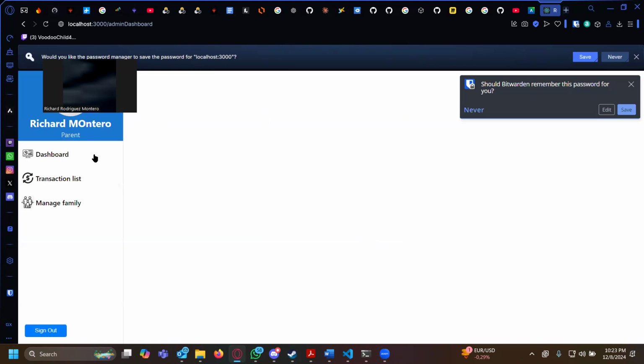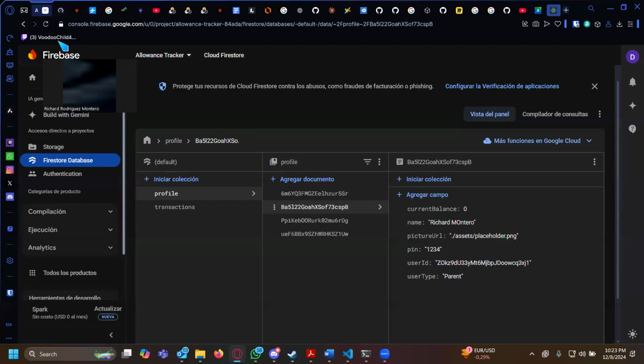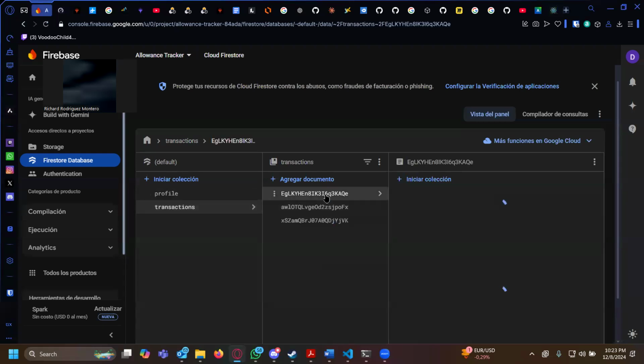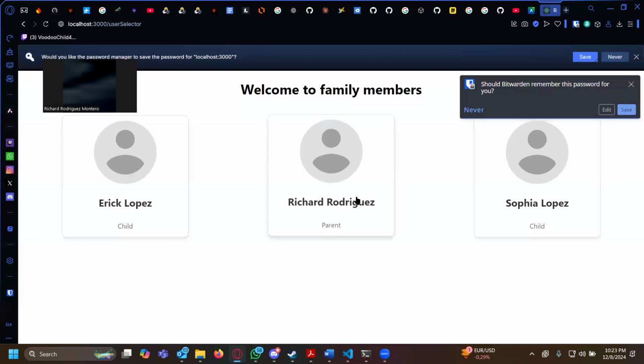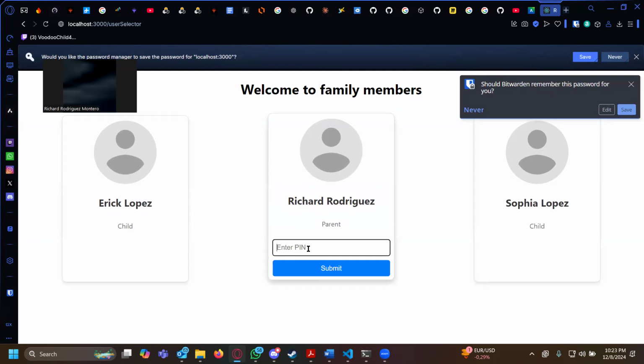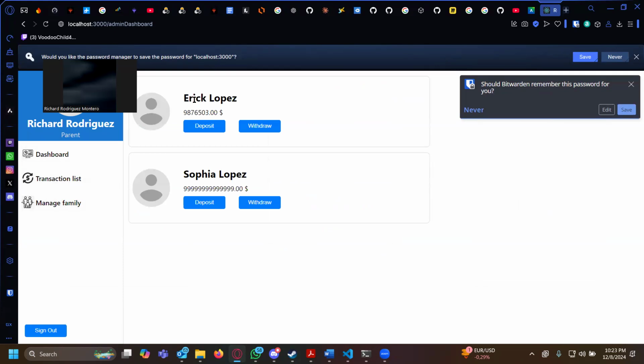And here we are. Now for the next part of the demo, I'm gonna use the other account that you saw already made here because it's gonna be easier for the transactions, since I have transactions already made for it. So I use the TTU email and the password is the same one, 123456. Now if we log in, we're gonna have my two children and me as a parent. If I enter here, in the dashboard, we're gonna see that Eric has a lot of money and Sophia as well.